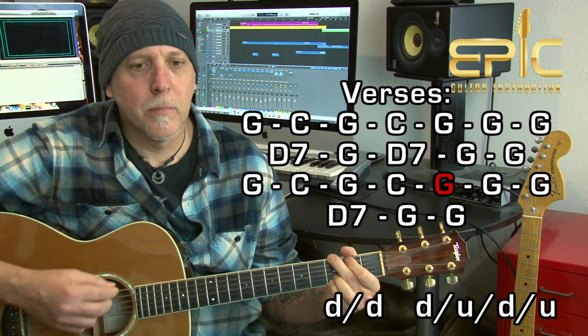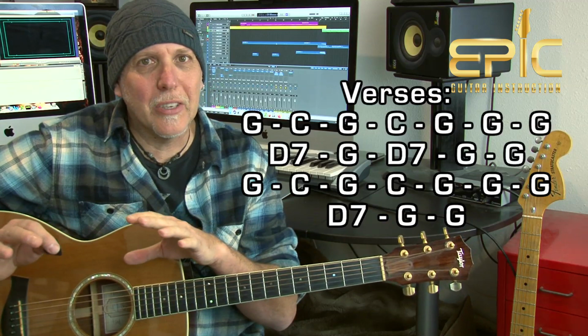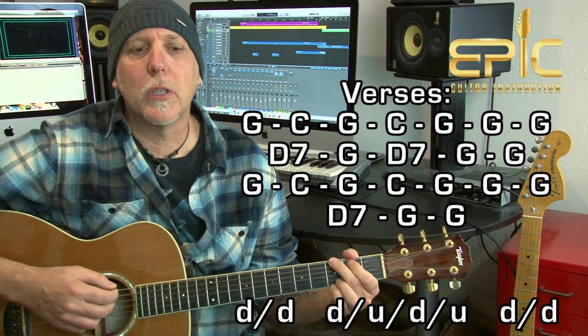It's a little complicated when to do the two downs, when not to do them, because he's doing them at different times. But you'll be following the vocal line a lot. Or like I said earlier, you can follow that horn line if you're playing along with the song. But following the vocal line really helps you to understand where you put those accents, like on that C or going to the C and the D7. Let me play it for you slow. It'll sound like this.